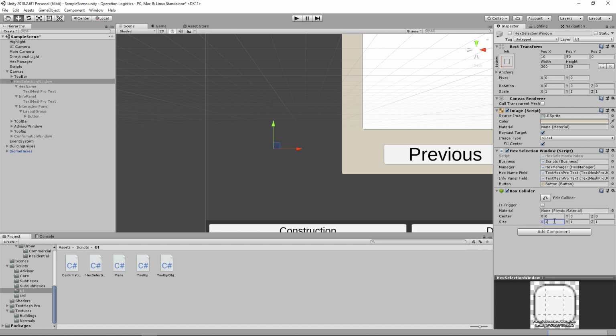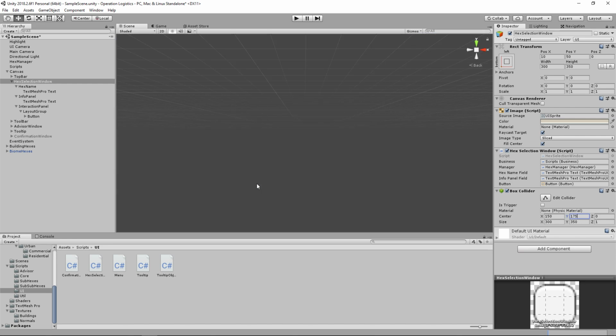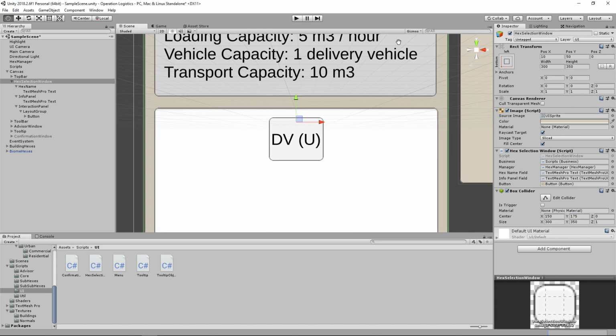This will be centered, and it will be a size in the X direction of 300 and the Y direction of 350. There we go. Oh, that's not where we want it to be. So I guess we will need to add in 150 and 175. Oh, that's not quite right. I wrote 170 instead of 175. Okay, there we go. Perfect.